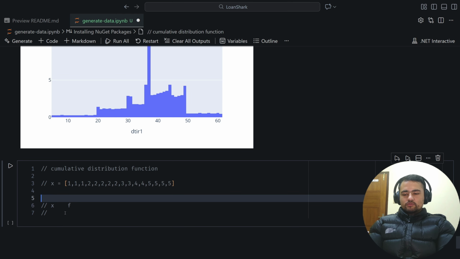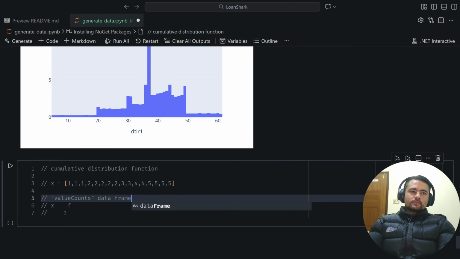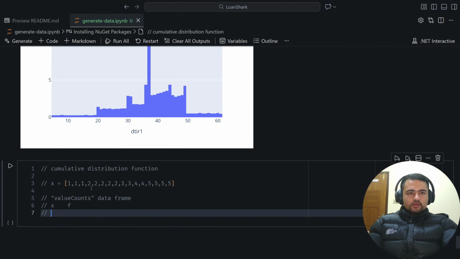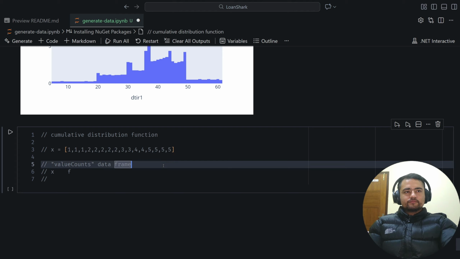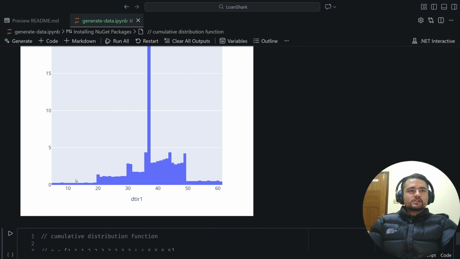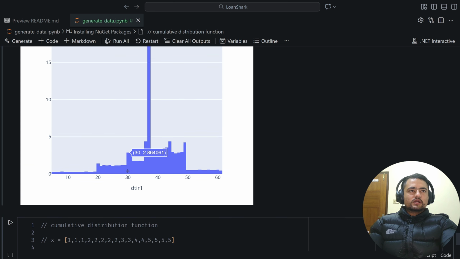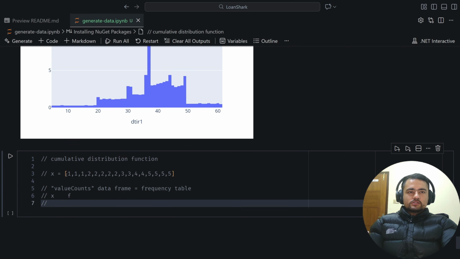From the code point of view, this is just the value counts data frame, but from a statistics point of view, we will call this a frequency table. And this frequency table is exactly what is being plotted as histograms in these charts. So let's say I want to get the frequency table for this series here.